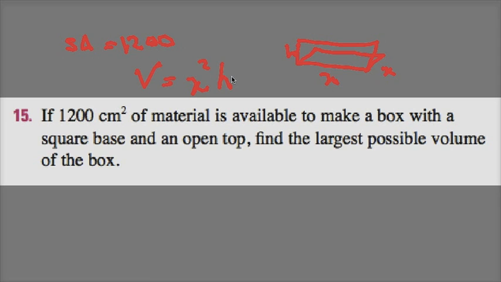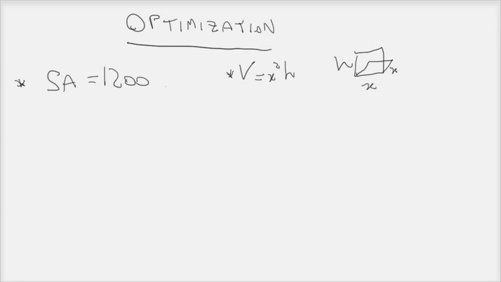But let's go back to the other screen to start solving. Remember, our goal is eventually to use some function for the volume and find the maximum volume. We've got our 2 equations, one with surface area and one with volume, and eventually we're going to need to relate the 2. But first we should get an expression for the surface area in terms of the dimensions of the box. We're going to have 4 sides like that, each with area h times x, so we have 4h times x, and only one base, because remember, open top. So plus x squared. That's a general formula for the surface area.